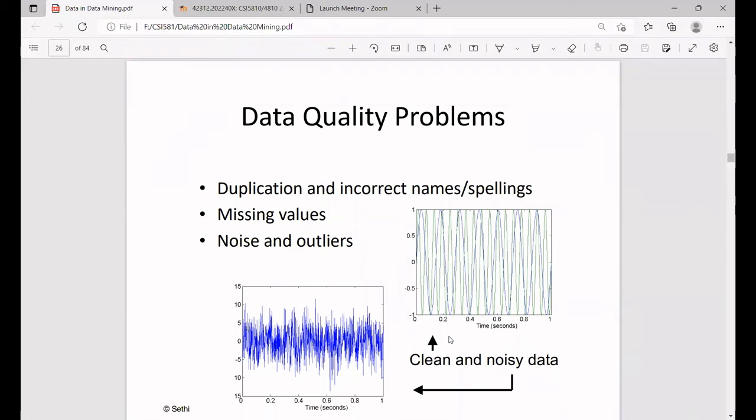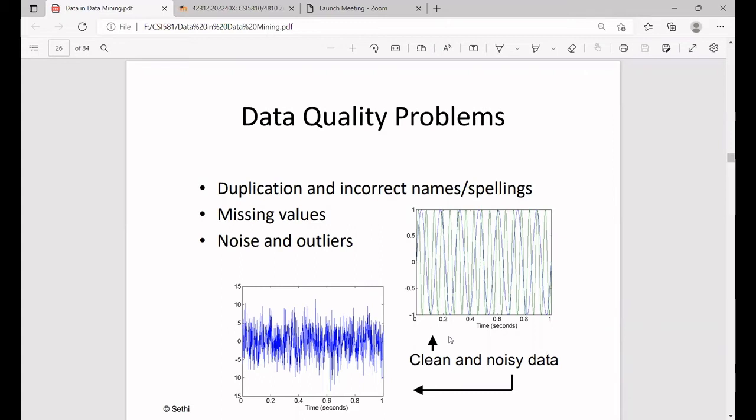Let's look at some problems related to data quality. A pretty common situation when you are collecting data is that there is a lot of duplication and incorrect names and spellings, especially if you are collecting data for direct mailing and things like that, or customer information. Sometimes the values of some of the fields are missing. People don't like to give certain information, so they might be missing. Or sometimes people put in some incorrect value.